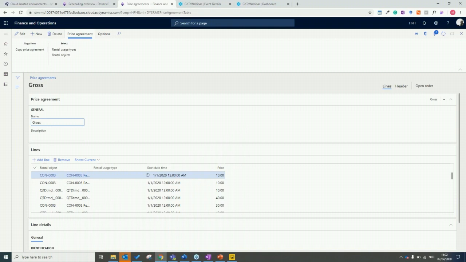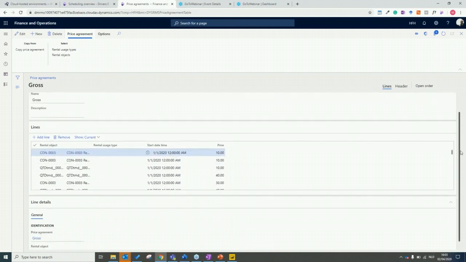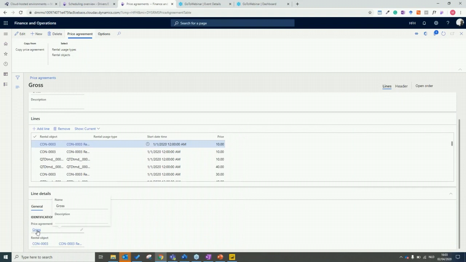So we can even make a specific price list for a rental order, and therefore you add prices to all your rental objects. You see here I have multiple rental objects in there with different prices, and give a name to that price list, and can even make a version. What is also useful from an updating perspective, because prices, as you see here with the current date, of course change over time, is that you are able to extract these price lists from finance and supply chain management into an Excel sheet and update them in a quick way, and load them back into the system.